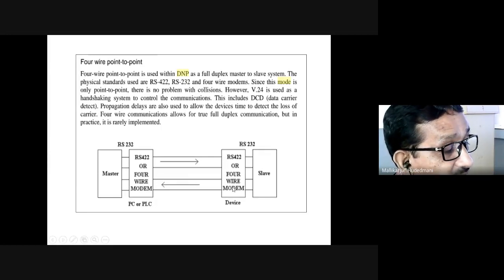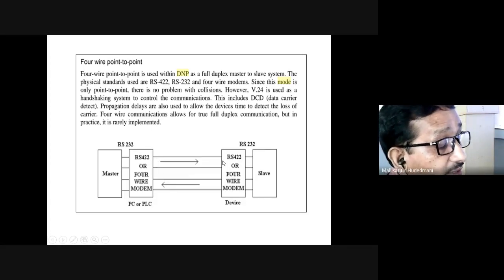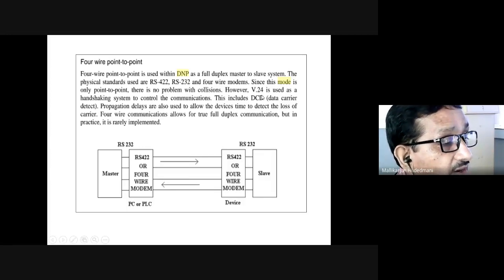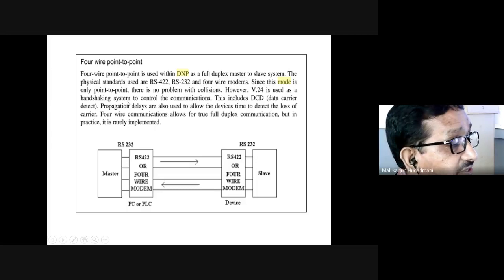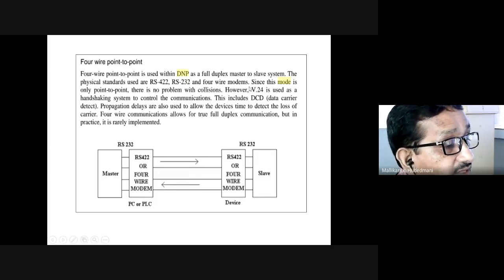Transmit and receive handshake signals are utilized to acknowledge the communication start and end signals. Hence, collisions are avoided. The hardware and investment here are different, but technology-wise collisions are almost removed. However, V.24 is used as a handshake system to control the communication. This is a communication security signal which ensures appropriate edge-triggered transmission and reception in a time frame, following the syntax of the V.24 standard.